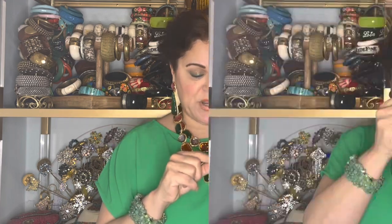And she is a beautiful, beautiful carved jade. And this, I believe, is jadeite. You can tell the difference between nephrite and jadeite because nephrite tends to be a little bit on the darker side, and jadeite tends to be on the lighter side. So this is probably the lighter shade of jade. And then to the top of that spectrum is the imperial jade that everybody's so crazy over.